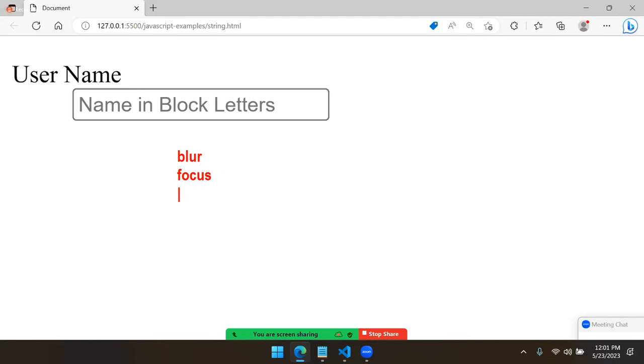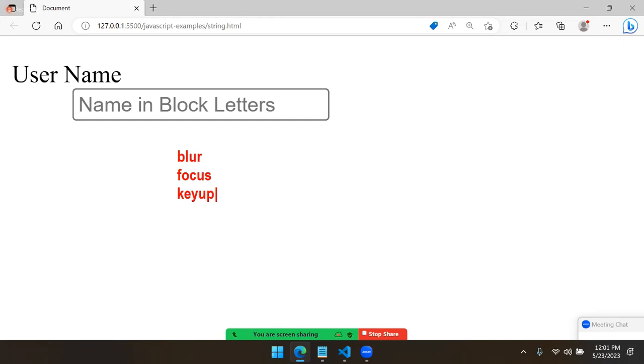Or we can use key up. Key up means immediately after you release the key. That means, how do you want to convert into capital letters? For every character, do you want capital letters immediately? Or after typing all the letters, convert to capital letters? That you decide.